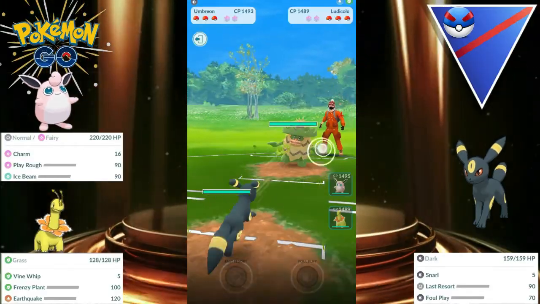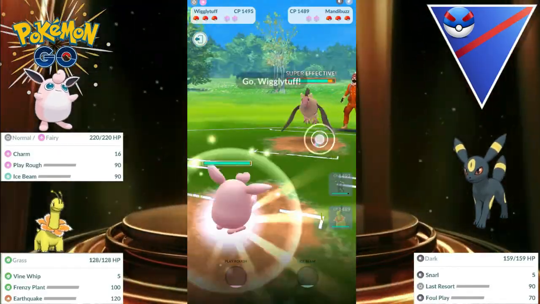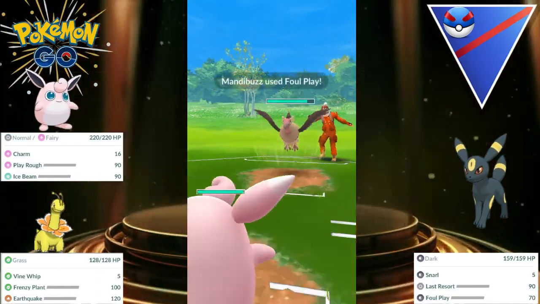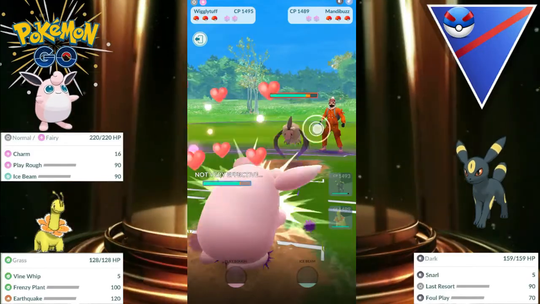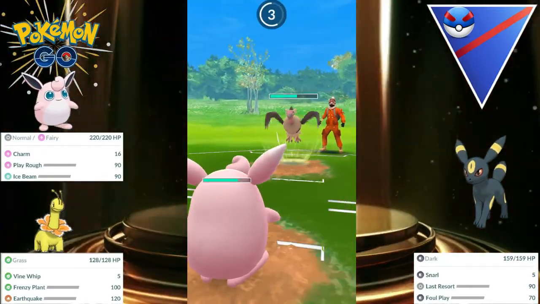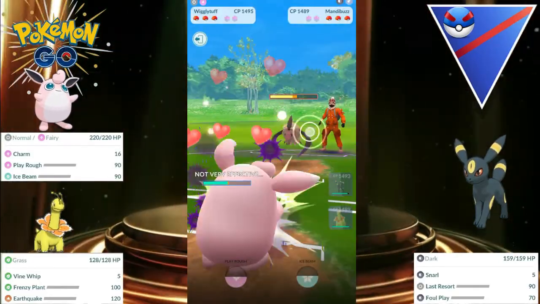Umbreon on the lead against a Ludicolo. The opponent switches straight into a Mandibuzz, so we know what to do, guys, against that dark typing. Bring in Wigglytuff. Foul Play won't be doing anything to us, and literally when you get a Pokemon against you like this, you just want to go straight for a farm down, because the dark type damage won't be doing too much to you.